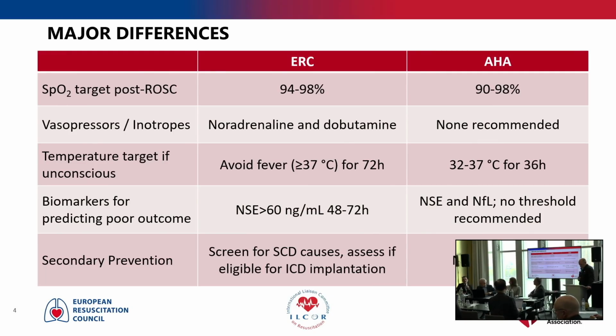Yeah, so there's been a systematic review on the evidence for a specific vasopressor or inotrope, and there really isn't much data, so it's very neutral. The reason why the ESICM and ERC stuck to noradrenaline and dobutamine is probably because they are the number one vasopressors used in general in the ICU and in the ED. Of course, you all know that there have been numerous studies on inotropes and vasopressors in the ICU, and most of them are neutral. So this is not very strong evidence, but because there's no compelling evidence to do things differently in the post-cardiac arrest patient, that's why we stuck with noradrenaline and dobutamine.